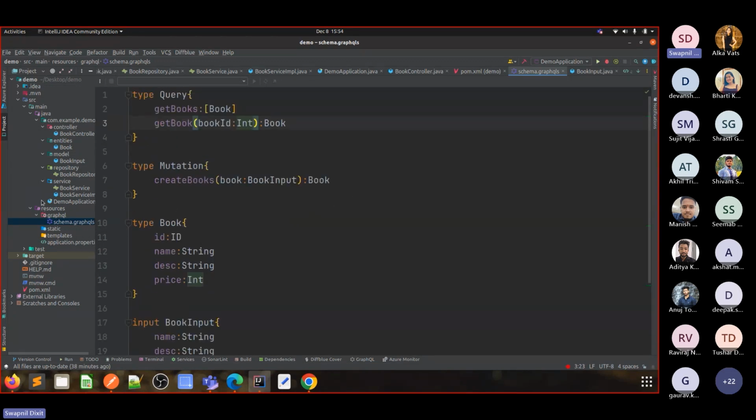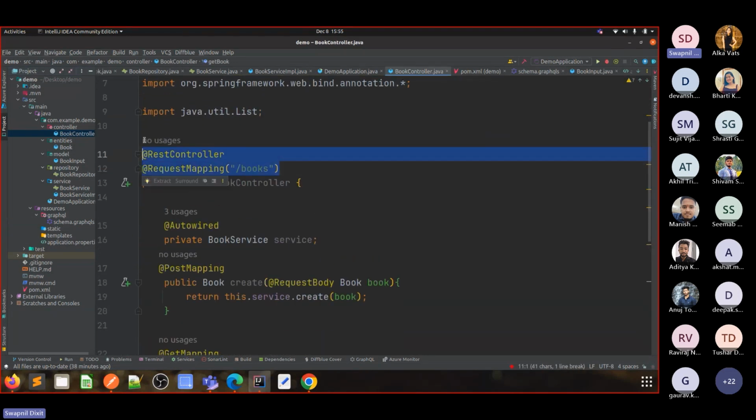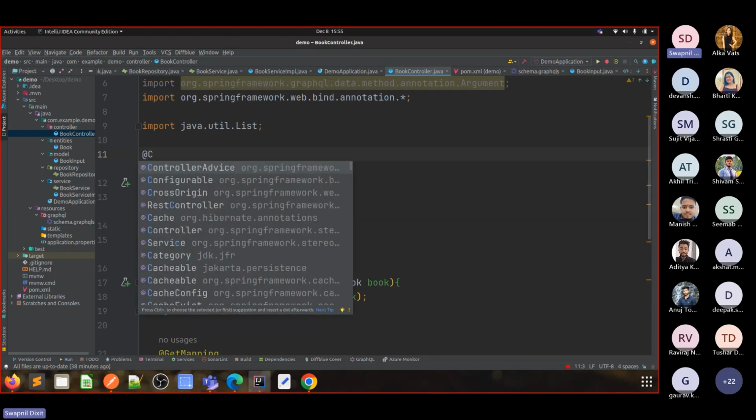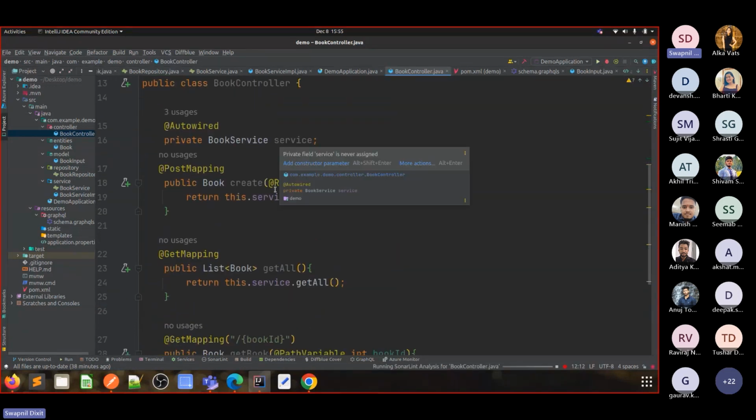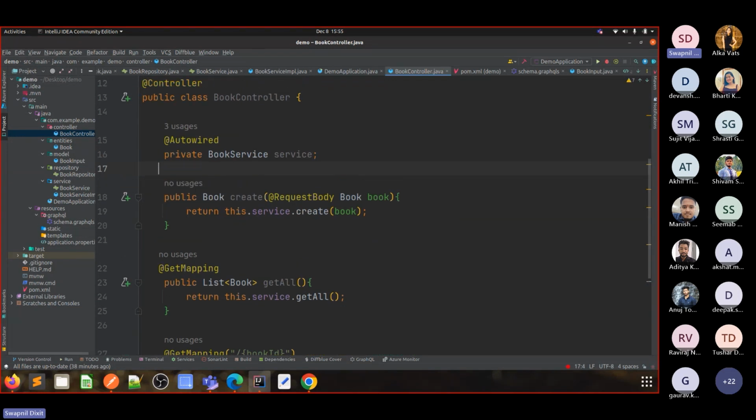So it looks fine. Now what we will do, we will go inside our controller and we will remove these and just simply add the controller annotation here. Now in GraphQL, as we all know, in REST we use different methods like post, get, put, and delete mapping. But in GraphQL, if we are doing any mutation operation, then we will use the annotation named mutation mapping. And if we are doing any query operations, then we need to use the annotation query mapping.